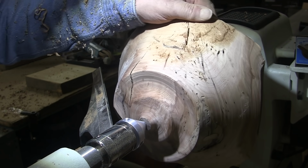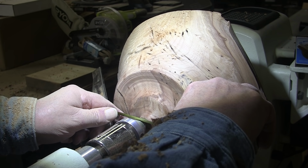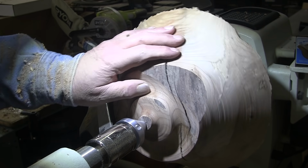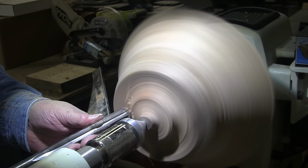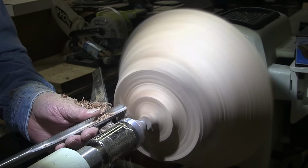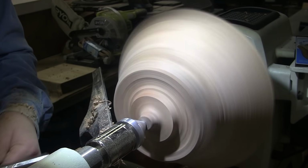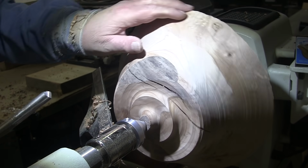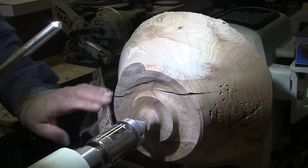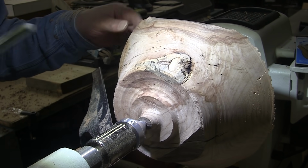Maybe I'll work on that tenon. Well, what size do we want to go with? What do I have here? I might just go with the larger jaws. It's 2 1/8 or 3 1/8. Well, that's a good solid tenon anyway. Okay, back to the profile, I guess.